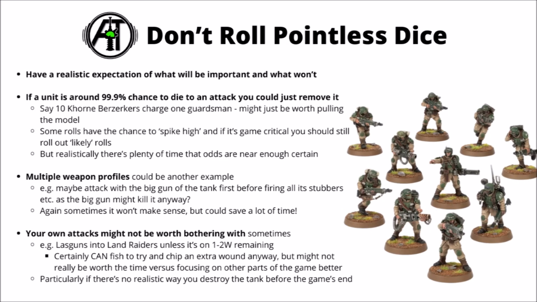Say if you've got a Leman Russ Vanquisher tank or similar with a great big cannon that could one-shot an enemy vehicle, it probably makes sense to fire the big cannon first as opposed to all the small arms. A bunch of heavy bolters and stubbers and things might just do some kind of pointless damage to it, and then the big cannon either kills it or doesn't.